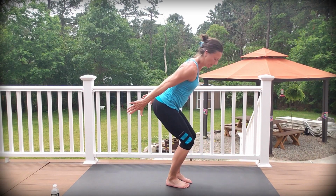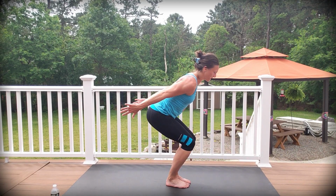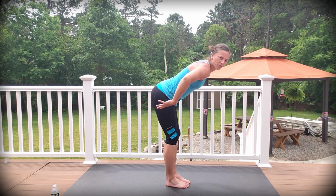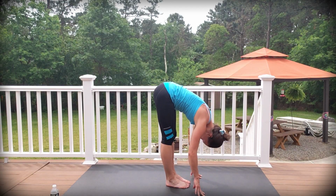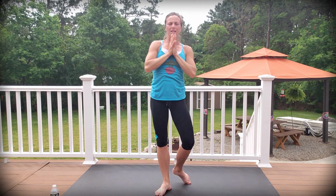Really squeezing your palms towards one another. Long neck. And you sit a little bit lower. 3, 2, and release that head. Shake that head no, releasing your neck. And reverse swan dive. Inhale up. Exhale down. Let's do that again.